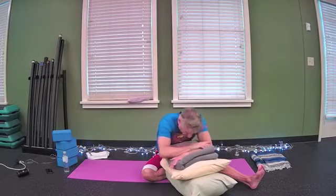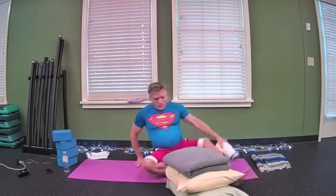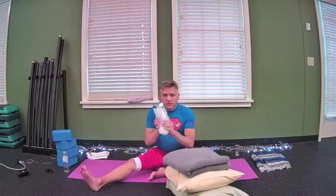We're deepening our breath and slowly sitting up. We're just going to switch sides on this one, so move our bolsters out of the way for a moment. Bringing the right leg in, kicking the left leg out, moving my support to my left knee, bringing my right foot to my left inner thigh.